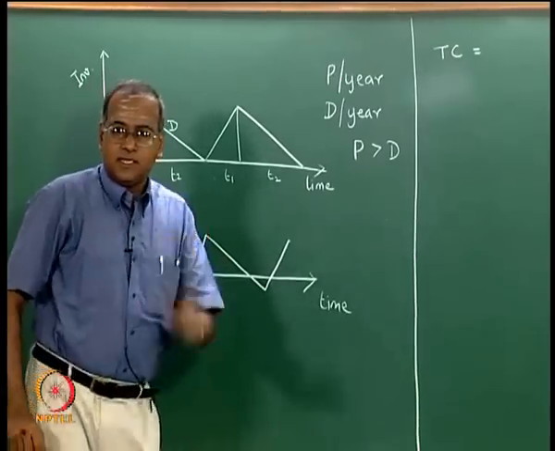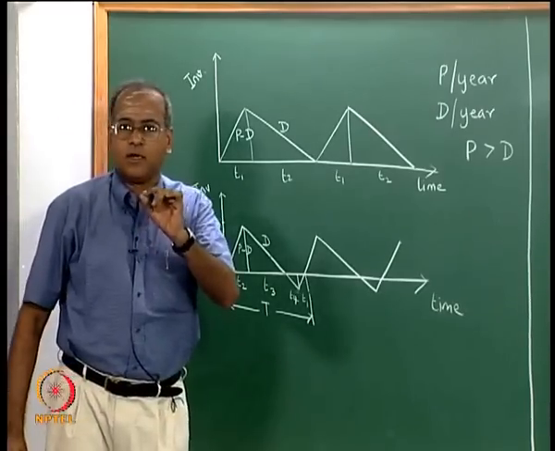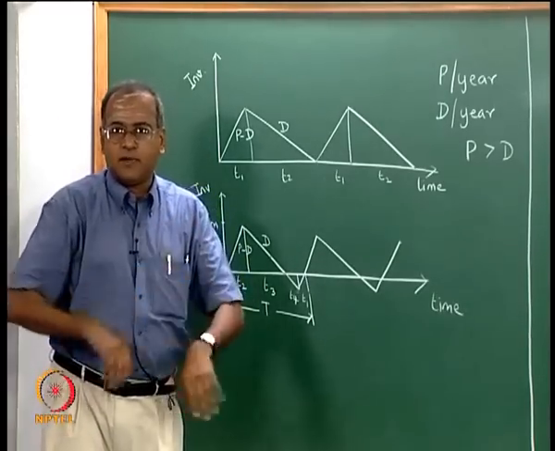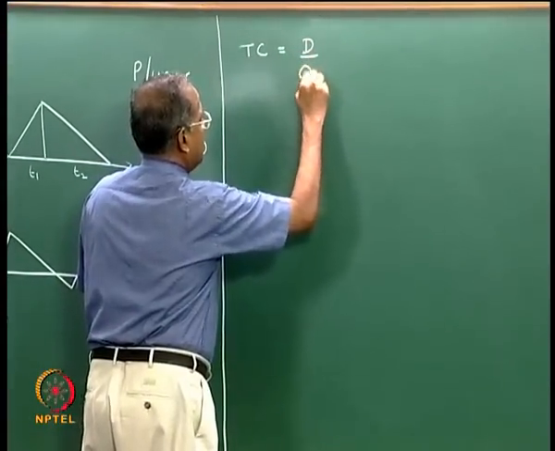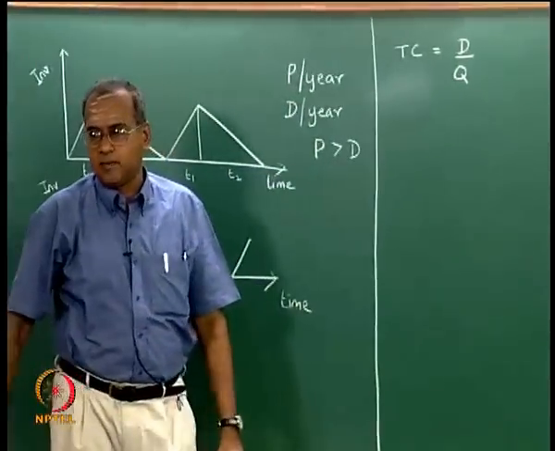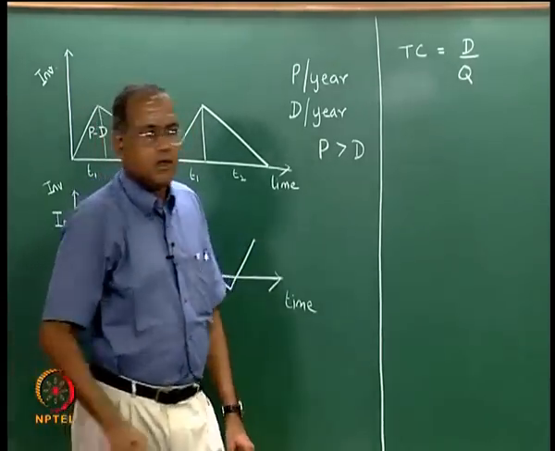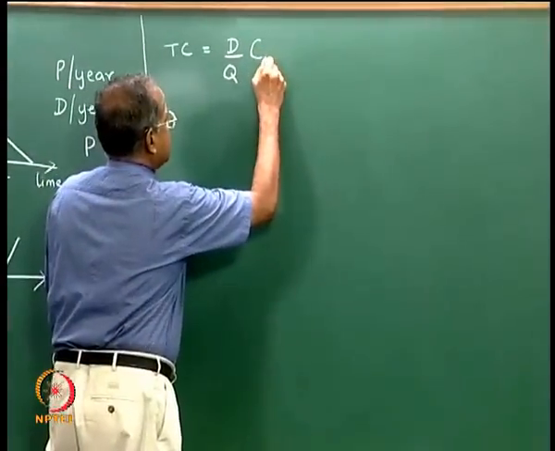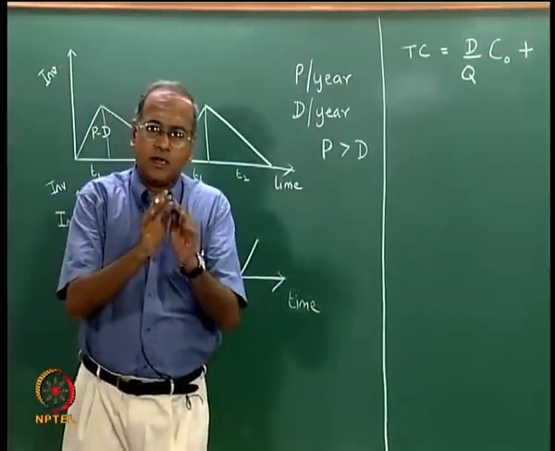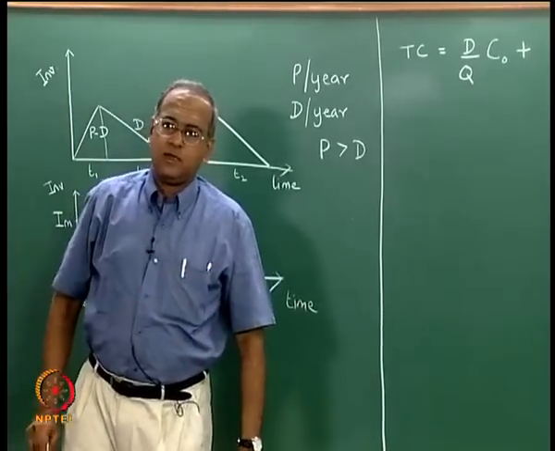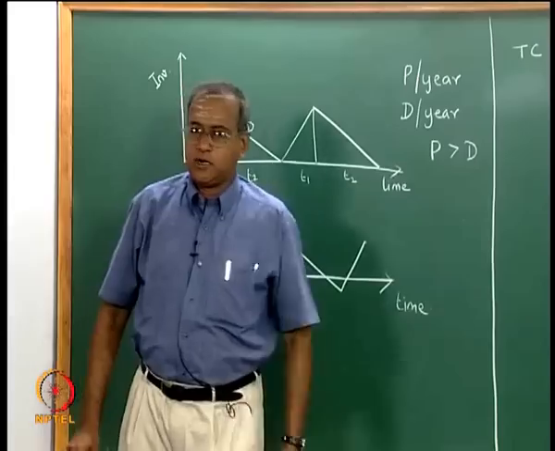Now the cycle time is T and every time we produce a quantity Q. So the number of times we set up will be D by Q, that is the number of times this item is set up in a year is D by Q, because D is the annual demand. C naught by our definition is the setup cost. So D by Q C naught is our total annual setup cost. Then we have to model the inventory holding cost as well as the back order cost.